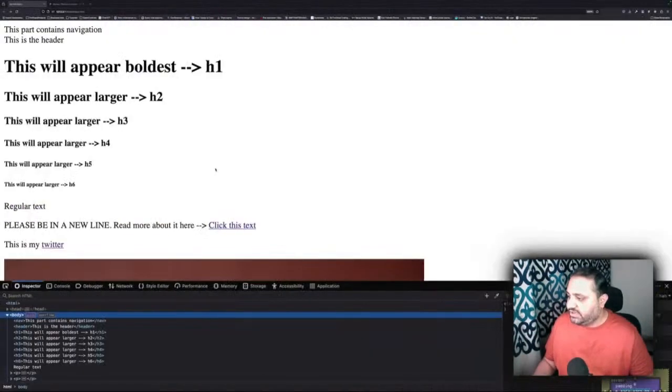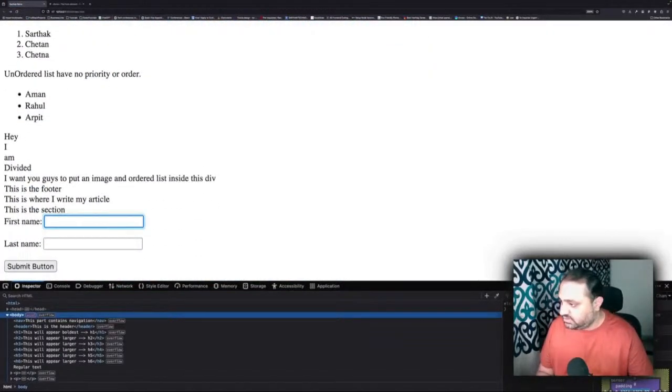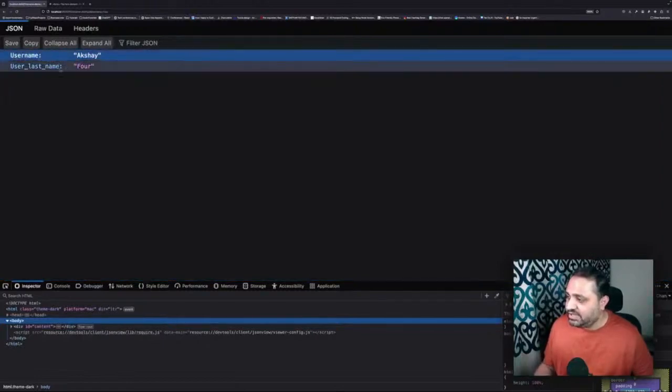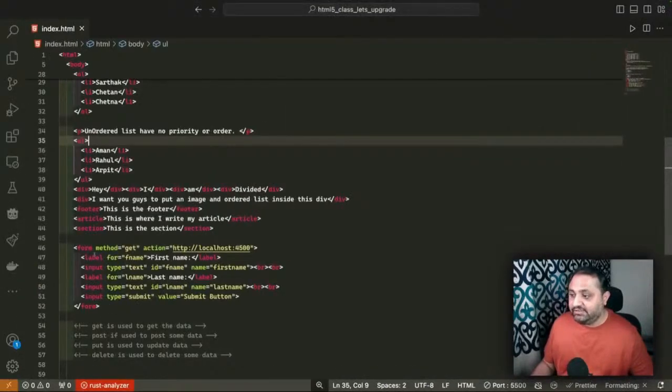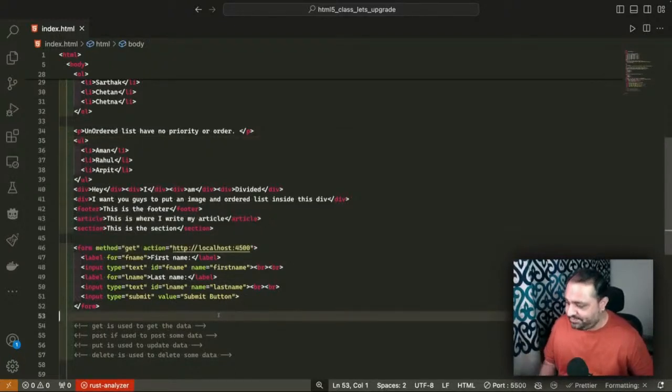Okay. Now if I go here and I refresh this, I go down and I write Akshay and I click on enter. See, what did I get back? I got the username and user last name back. It also must have gotten logged in here. There you go. So the data that we are sending from the front end is actually being captured in the back end. How cool is that? You're more steps closer to being an amazing engineer, an amazing web developer. Congratulations. You're well on your way.